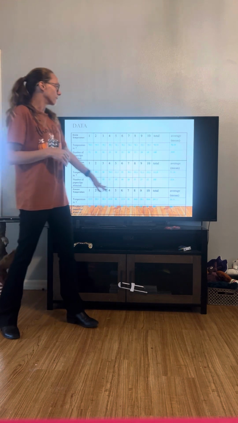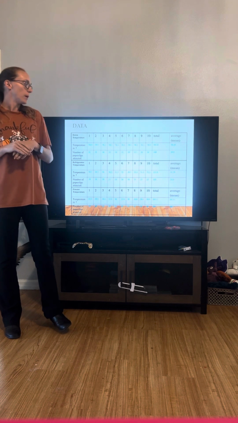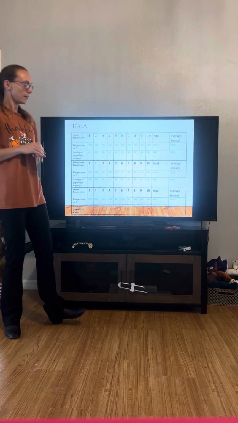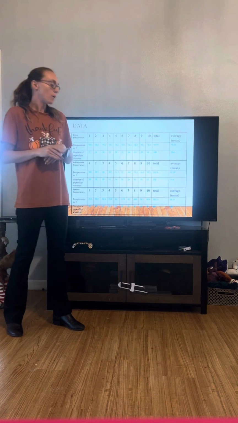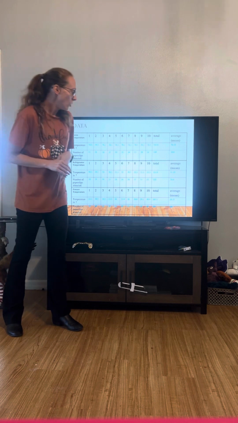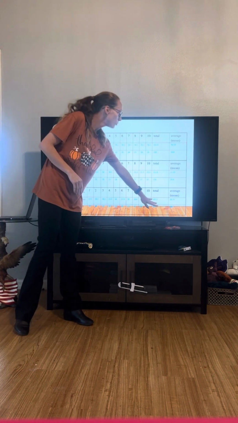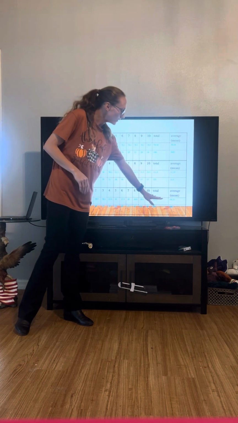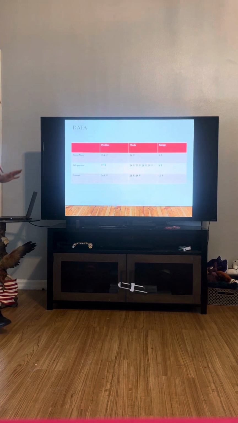Refrigerator temperature, the average temperature in my refrigerator was 51.19, and the average number of paper clips it attracted was 25.9. And for the freezer, the average temperature of the freezer was 26.73, and the number of paper clips attracted was 26.1. So you can see a trend as it's getting cooler, it's actually increasing the number of paper clips that it can attract.